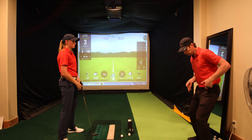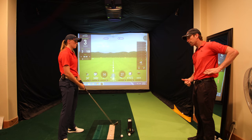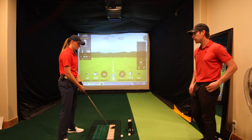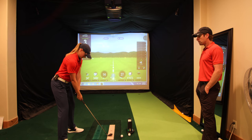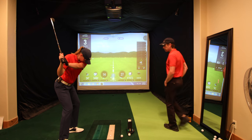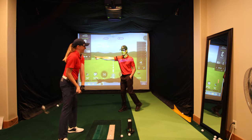Straighten your leg, you're pushing that hip back. You're pulling with the left oblique and pushing with the left hip to get it out of the way, back behind you. Good. Push up on the left side, get the hip back. There you go. That's better.